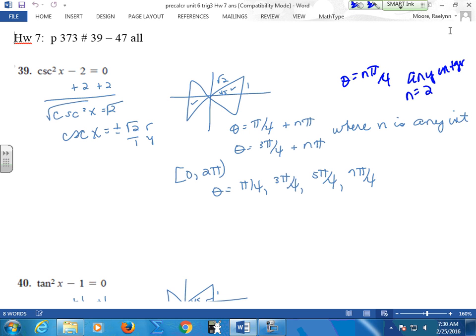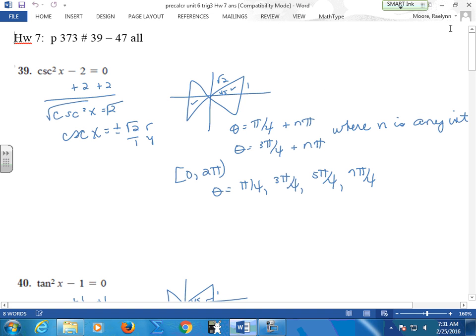Could you give me n as any odd integer? Let's play with this a little bit. Could I do n as any odd integer? So if I get 1, 3, 5, 7, 9, would that work? That would work. But just be careful when you qualify that one. We try to keep them both the same. Either we're going to add 2 pi or we're going to add pi. But that's not wrong if you said any odd. Any integer wouldn't work. That's good that you see those, because that's what I want you guys to start seeing.